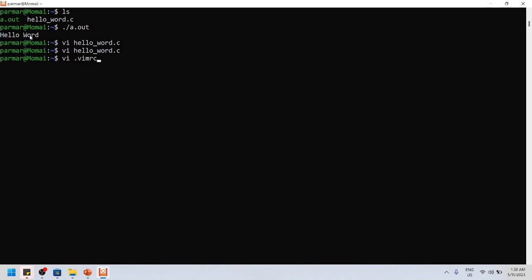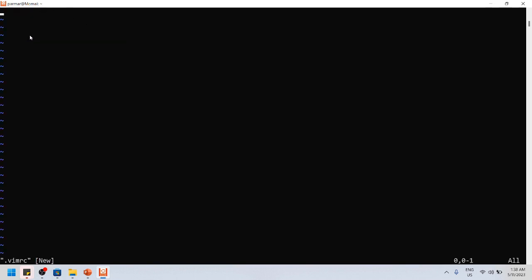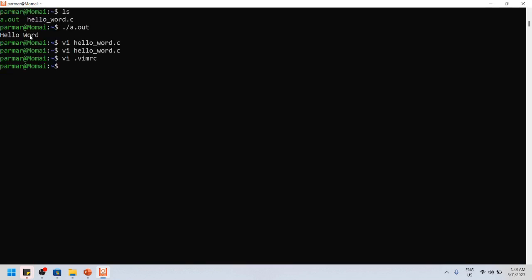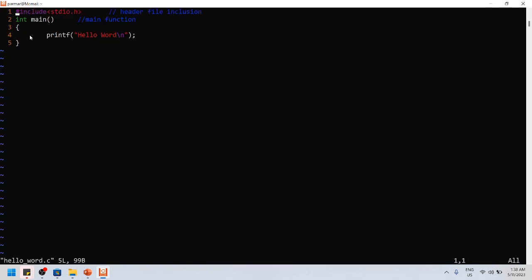Enter, then go to insert mode, and write set space nu, and save this file. Okay. And now again I'm going to open this code. You can see here line numbers are visible.